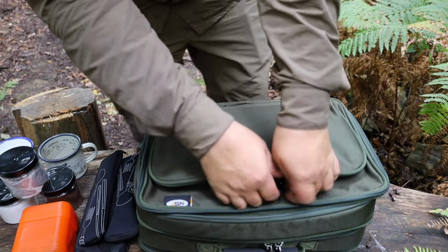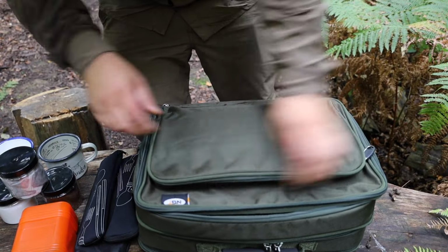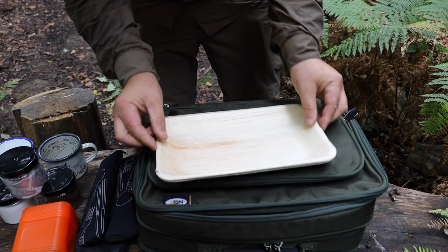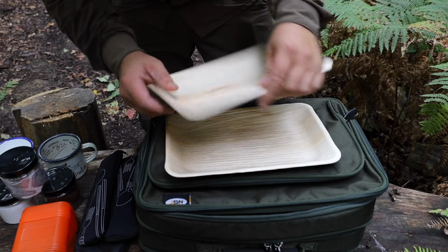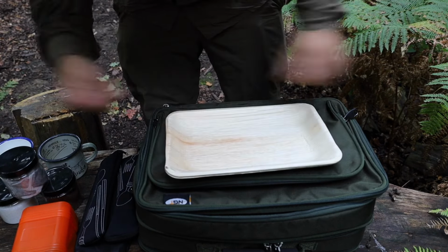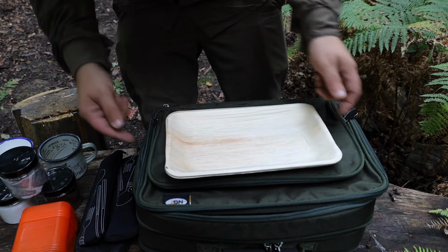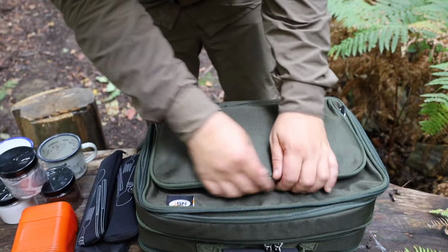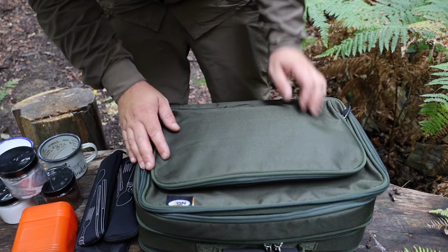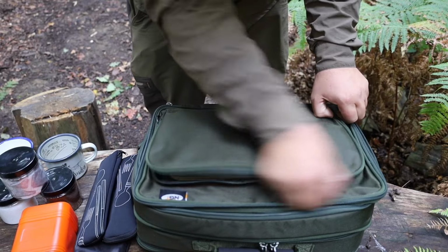If I close the lid and we look in the pouch on the top, I've got these 2, I don't know what they are, if they're recycled material or thin wood that's been kind of wet formed, but 2 plates basically. It's the best ones I could find for this size. Most are 20cm round, this is only 18cm I believe, but I'll keep an eye out for more permanent ones. And they'll just stay in the top.